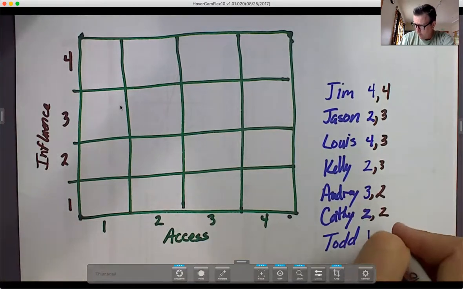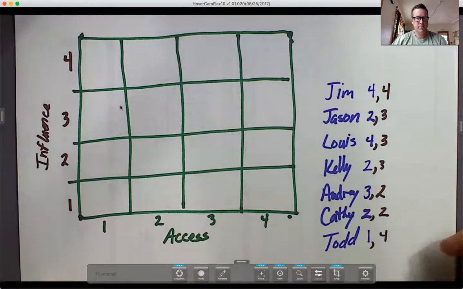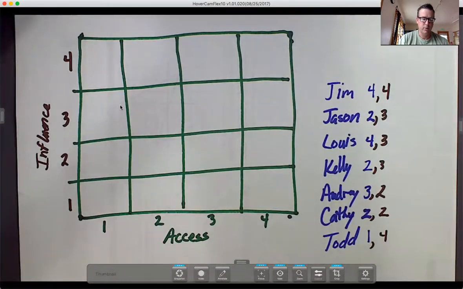Todd, I would rate as a 4, has written several books and has a lot of influence in both church world and education world, all right? So once you've got a list, and that list may grow between now and when our call is, think about these numbers, okay? And you're welcome to change them, nothing's set in stone. But the last thing that I want to show you on this video is how to plot people and how to actually build your map with the people you have.